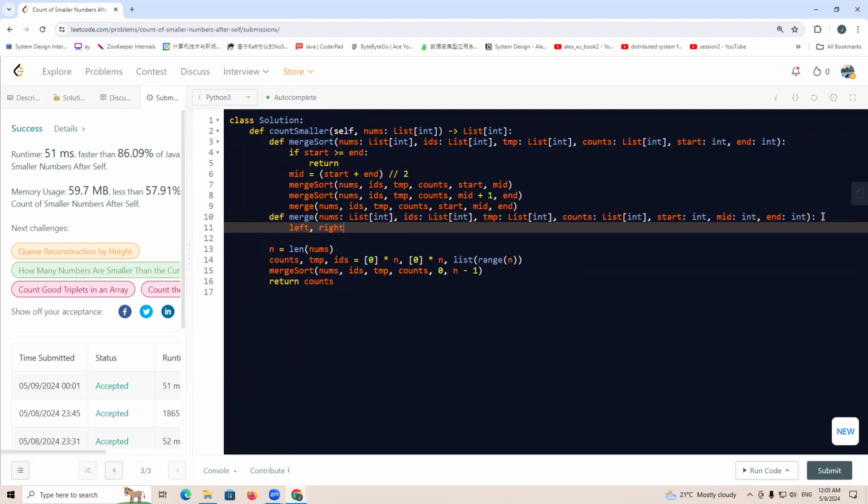So for merge, we have left, right, I equals start, mid plus 1, and start.